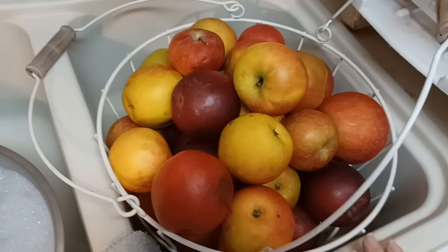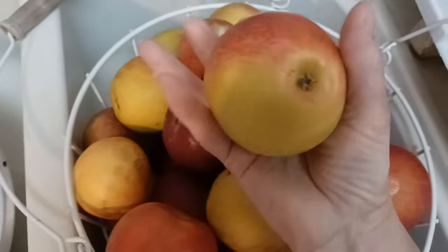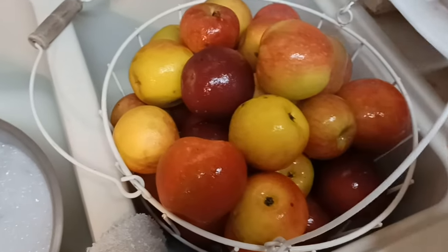I've brought them in here to the sink and I'm going to go ahead and wash them. These apples would not be real crisp and crunchy, but they're still good and firm, and you can tell they kept really well. I'm just washing them with some fruit and vegetable wash. This is not the time of year that I would normally be canning a lot of things — I can the most whenever my garden is producing or whenever the farmer's markets around me are offering their fruits and vegetables. But I have a lot here that I can use that will keep me from wasting anything.